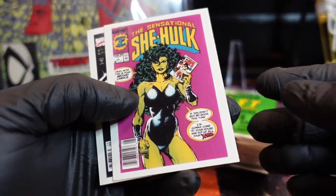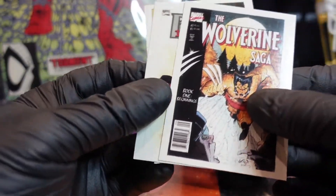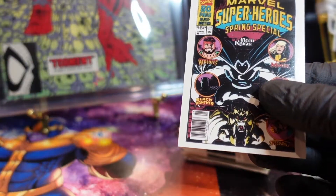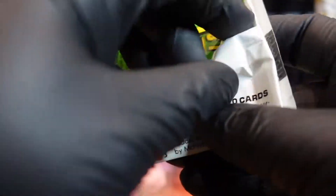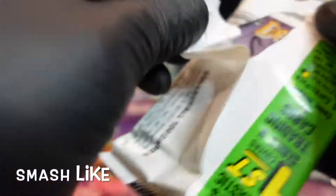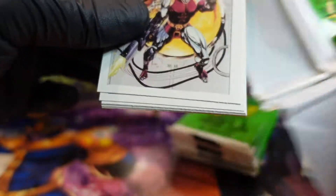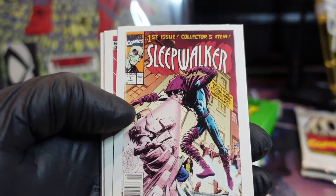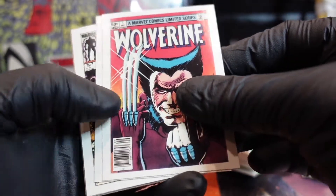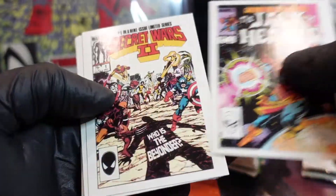She-Hulk, Wolverine Saga, Punisher, U.S. Agent, Superheroes, Moon Knight — pretty special Moon Knight. I would assume they have Amazing Spider-Man number 300 in this set — I would really like to get that card. Sleepwalker — oh, the iconic cover. Yeah, I'll bag and tag that one, it looks pretty decent. Who did the art on that one?